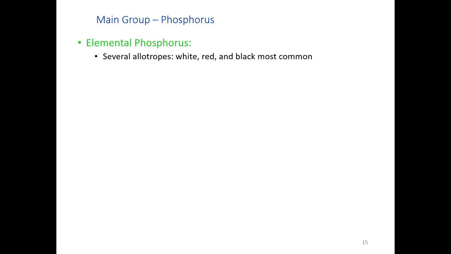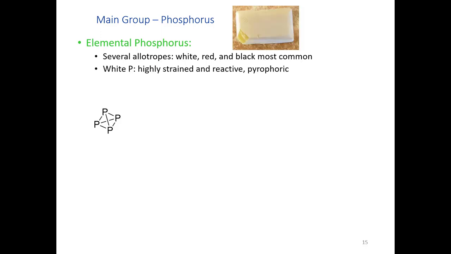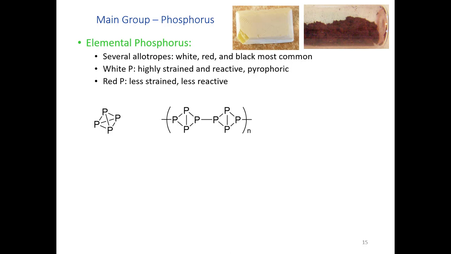In its elemental form, there are several different allotropes. White phosphorus is the most reactive allotrope, which consists of a P4 unit in the shape of a tetrahedron. All the bonds are highly strained, and white phosphorus will burn upon exposure to air. Red phosphorus exists in long 1D chains, where the bonds are far less strained. You can think of red phosphorus as multiple P4 units that have opened up one bond and linked together. So you can imagine if, say, this bond opened up and then these units linked together, you would get red phosphorus.